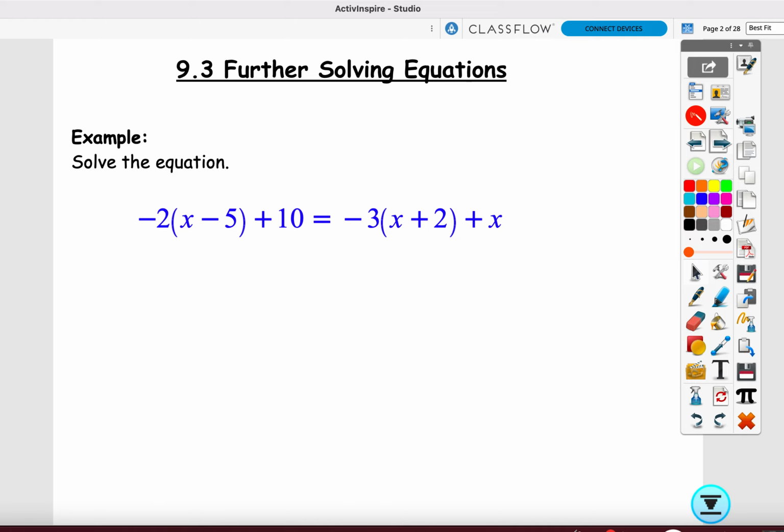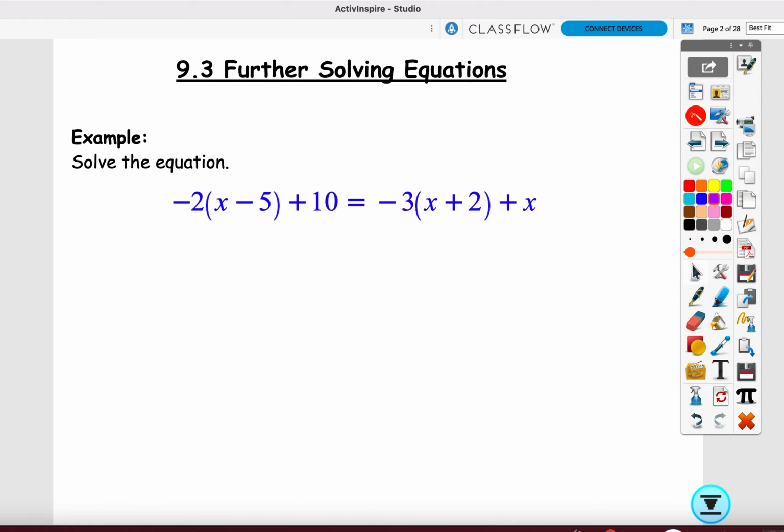But the point of this lesson is to show you that there are actually other cases of equations that we need to be on the lookout for. So let's take a look at this equation here. Remember, pause it, take a moment to copy this down, and then press play as I walk through this, because in class I normally give you wait time to write the problem and work it out. But in this video, you have control of your pace, so make sure you pause and play as you move along in this lesson. The first thing we're going to do is follow the steps of solving the equation.